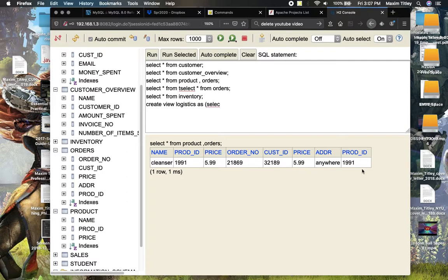These two are related because they have the same product ID, but I haven't actually given them a customer who is buying from them just yet. Let's see what I had in my customer table.